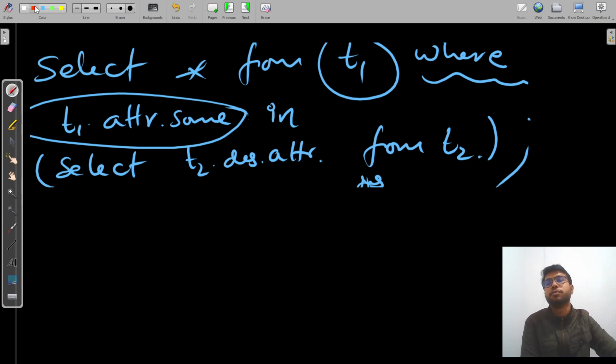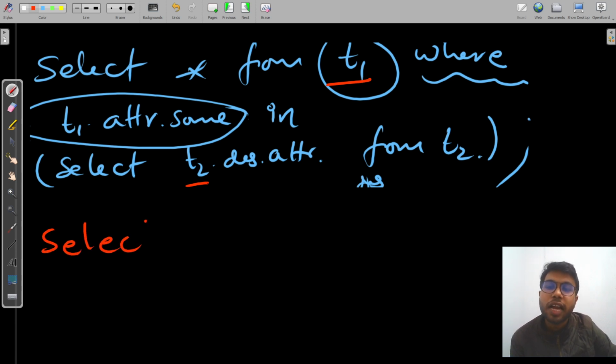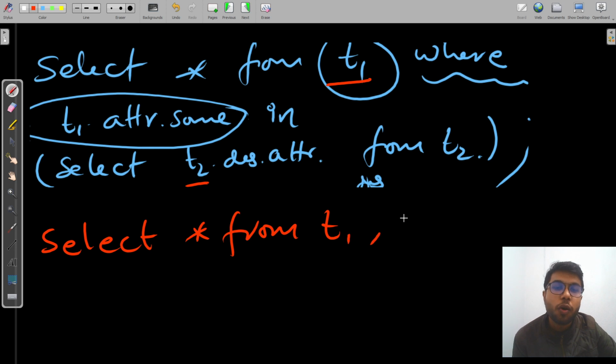All right. So we have our table T1 and my other table is what? T2. So I know that I will have to make a join on T1 and T2, right? So I can say select star from T1 comma T2. By now you already know all other joins are made using cross joins, so we will also begin with cross join, and if it turns out to be some other join, maybe we will shift to that.